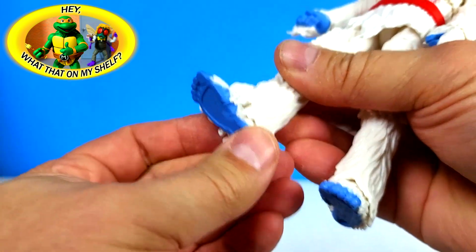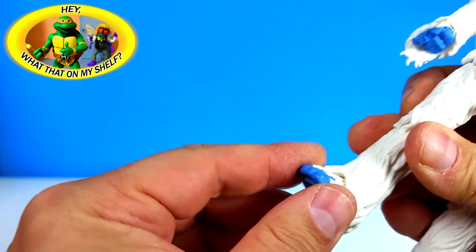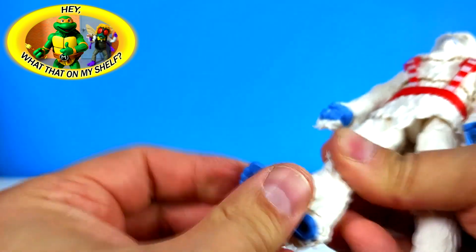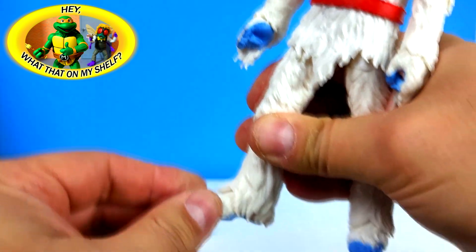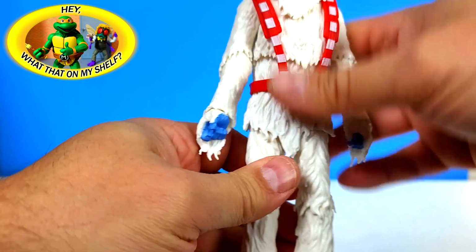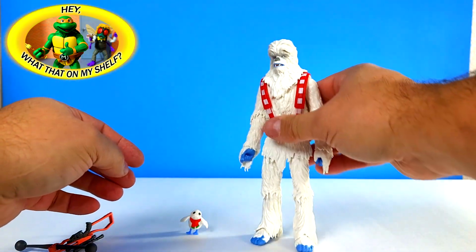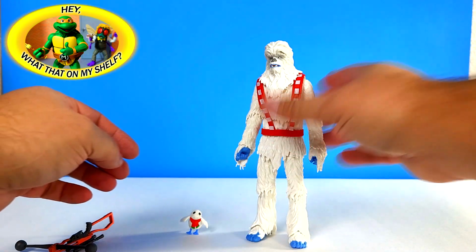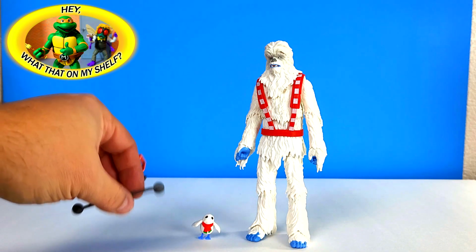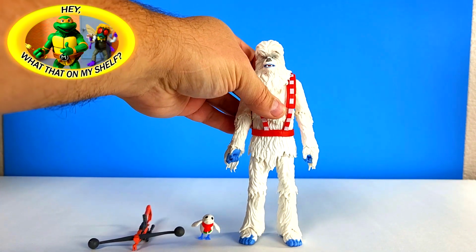foot there. But you got all this fur in the way, so it doesn't move a ton, but it'll give you the right and left movement that you need for some different posing. But it's pretty much exactly like the Chewbacca foot, any version of Chewbacca. But yeah, very cool. I like him. Glad to have him. Looking forward to getting more down the line. And yeah, there he is. Not going to do any scale today because he pretty much just is a Chewbacca.